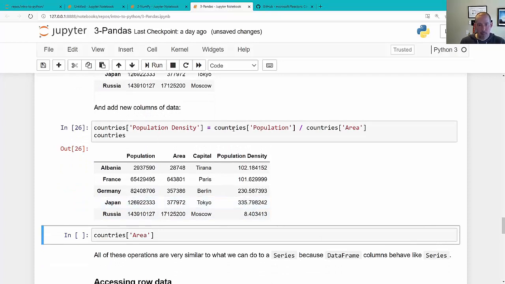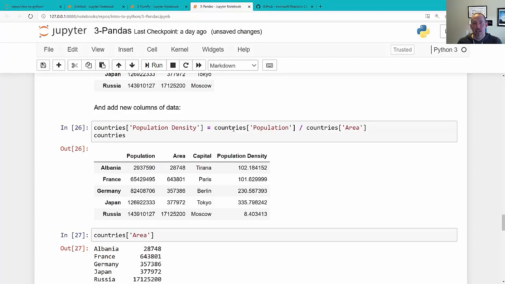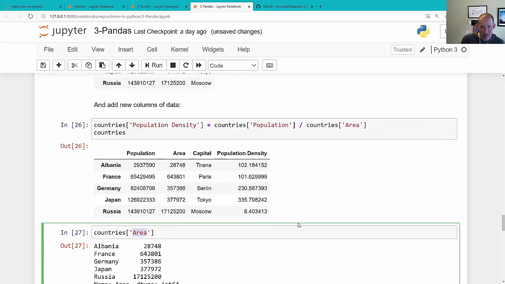And if I want to go grab individual columns, then I can do that. So you'll notice that this behaves an awful lot like an array with my indexer, but again, it's going to be a table. So if I want to go grab the area, then I just specify the area.